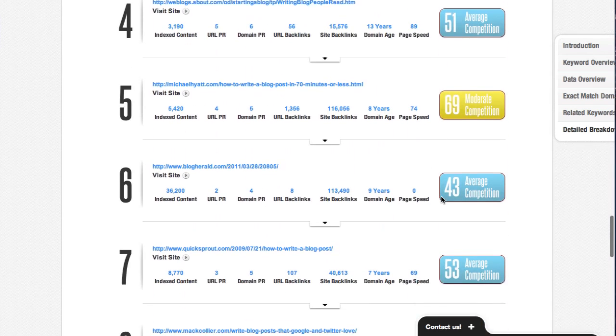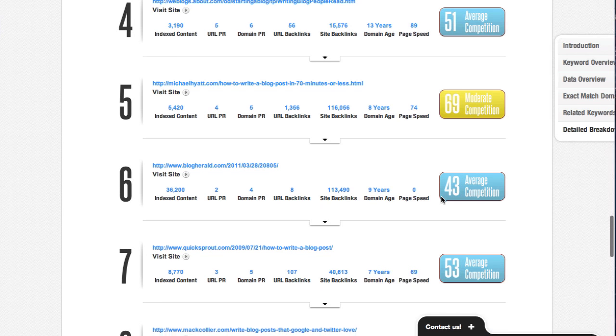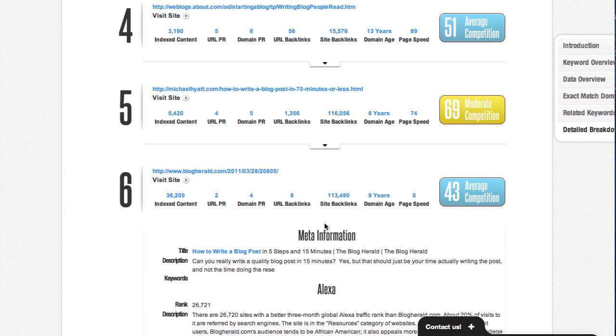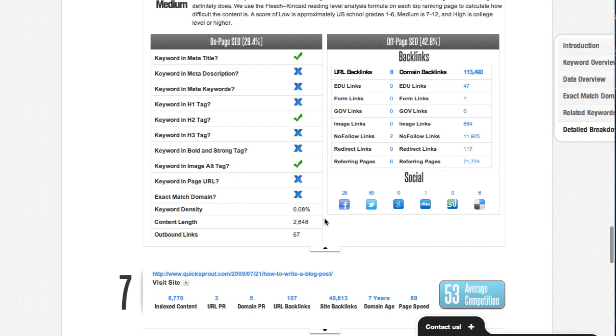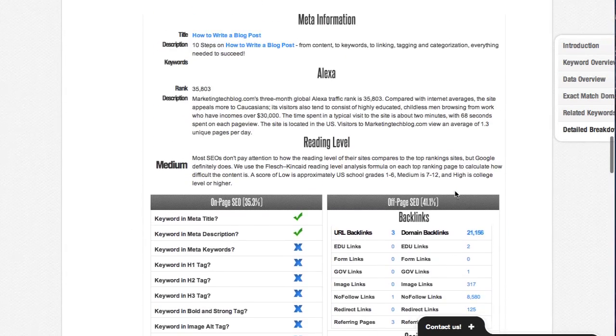So looking at this, I would hope that we can get top 5. We've got one hit the site in 6th place. Some good on-page SEO, and not too bad for backlinks. Social signals, quite good, but we're gonna work on that, and we shall hopefully be able to rank.